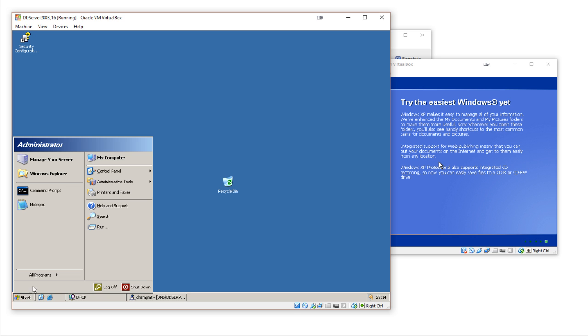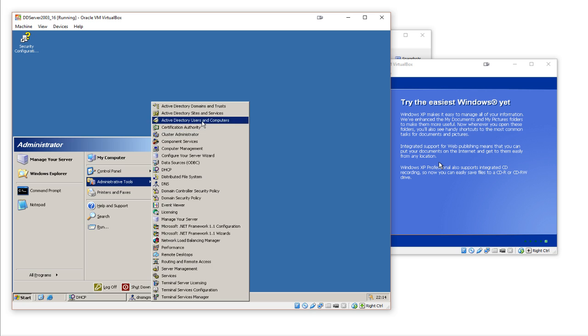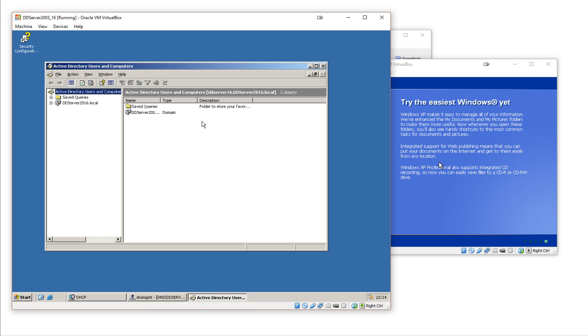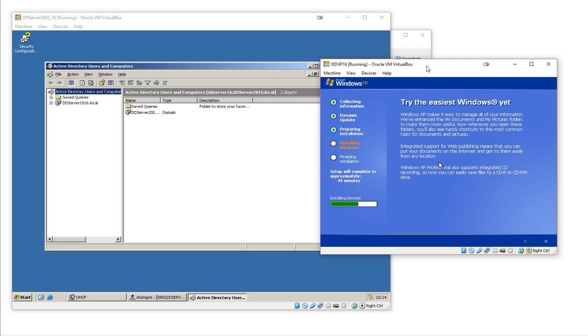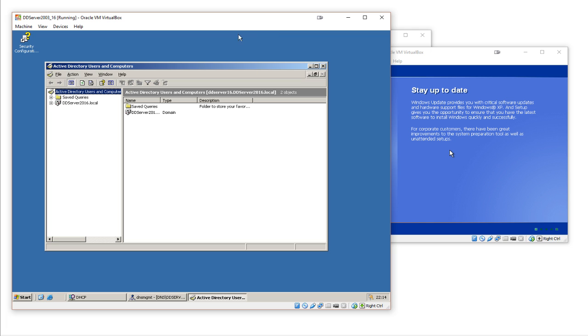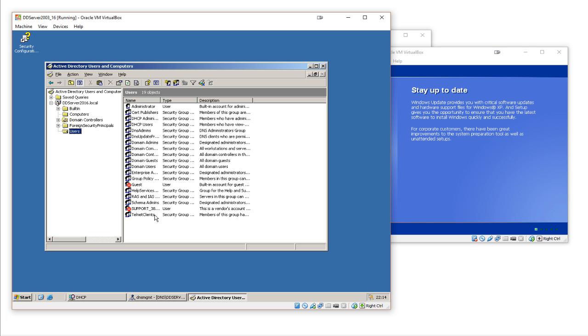So what we need to really work on for now is administrative tools and users and computers. We're going to set up all the users and computers for this machine. And I'm just watching this XP as well, so you can see that install process is still underway. Alright, so if we open this out, this is where we can add in our computers. By default, computers will be added to there, and by default, users will be added to there.